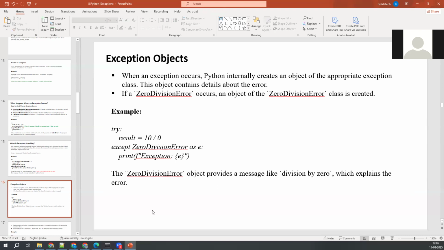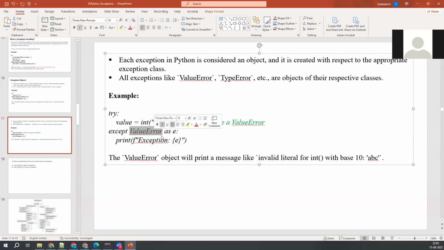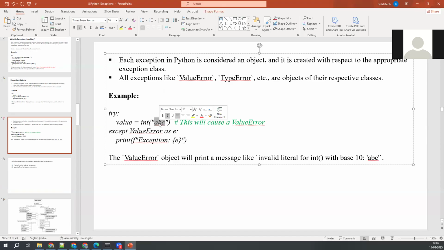So this is the value error I was talking about. Instead of giving a number here, you're intentionally giving a string. Since it cannot convert the string into an integer, it will throw that value error.